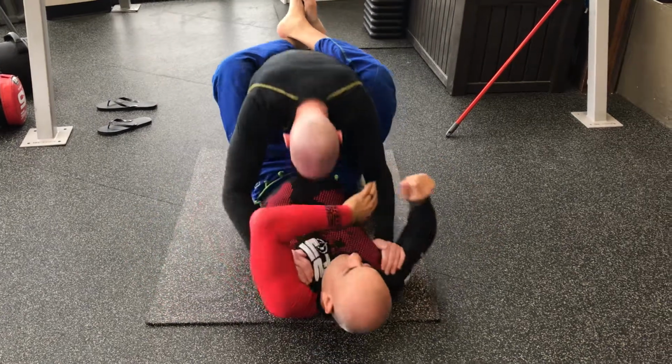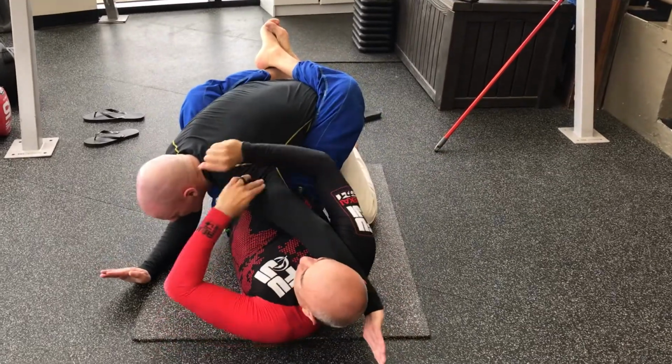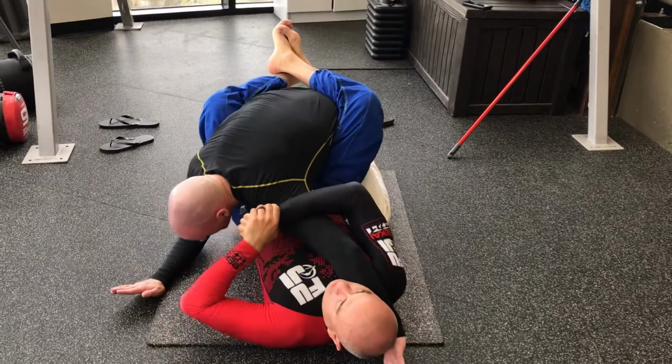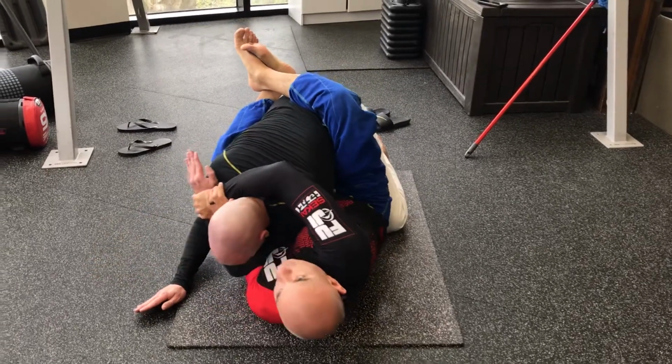They're trying to go through from inside the guard. So as soon as they come under, you're gonna swing your arm under, right here, boom, collect. Now what I'm doing, I'm pressing down on the tricep, collecting the arm as I push back, right there. Now as they pull the arm out, collect the arm, come under, and give wrap.